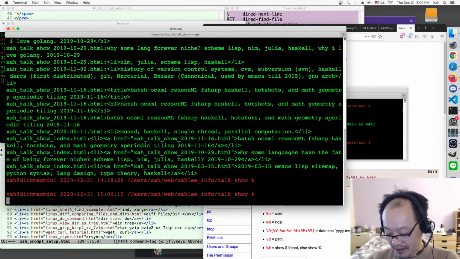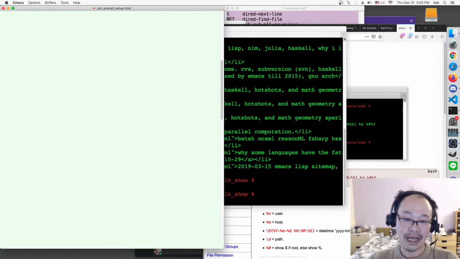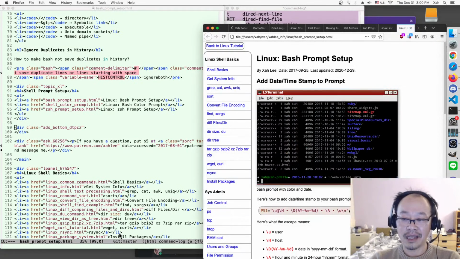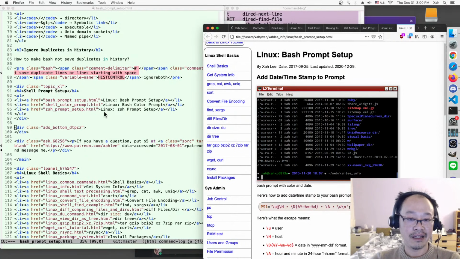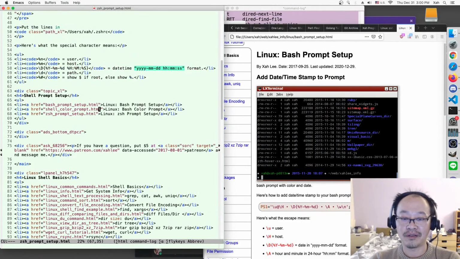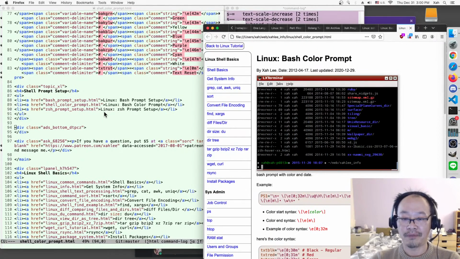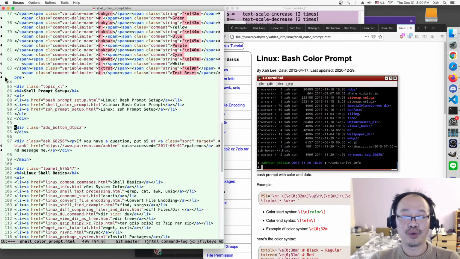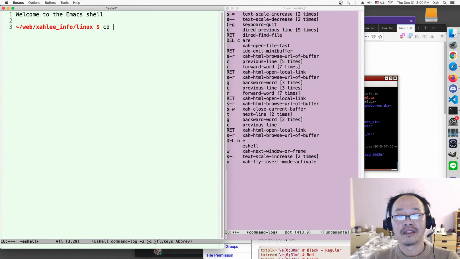Okay, so shell. So I was saying, yeah, git backup. So for example, that's zshell, and you can also set up the prompt in bash, and I have a tutorial on how to do that, of course. For example, bash color prompt. Okay, now I go to zshell, magnify, cd up, git status.